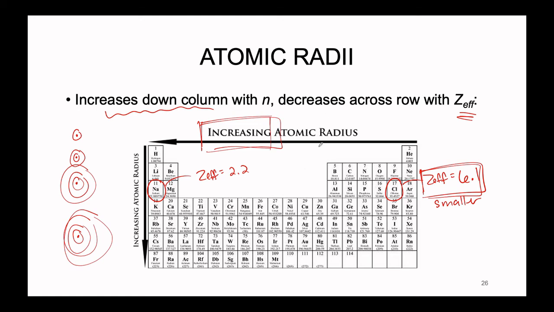Now, if you're asked to compare which is going to give you the larger versus smaller radius, is the effective nuclear charge going to matter more, or is your quantum number n going to matter more? Well, it kind of depends. So if I'm asking you to compare two different elements, let's say phosphorus versus selenium, as we move down on the periodic table, we would expect selenium to have the larger atomic radius because it has an extra shell. However, as we move from left to right, we would expect selenium to have the smaller atomic radius because it has a greater effective nuclear charge.